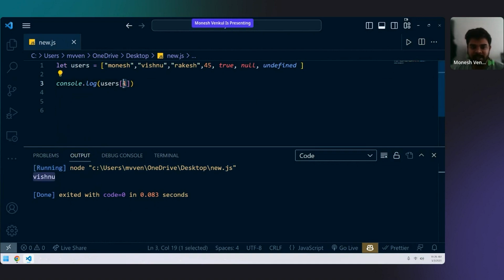Now, what do I have to enter here to get true? I need true as my output now. What do I have to insert here? Let me know in the chat. Can index be called a list? No, it cannot be called a list, Shivkumar. Some are saying 5, some are saying 4. Let me count. 0, 1, 2, 3, 4. So 4. If I give 4 now and run the code, it is true. So that is how indices work. Indices are nothing but positions, and position starts from 0. 0, 1, 2, 3, 4, 5, 6.